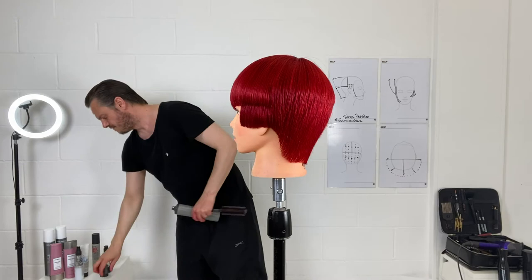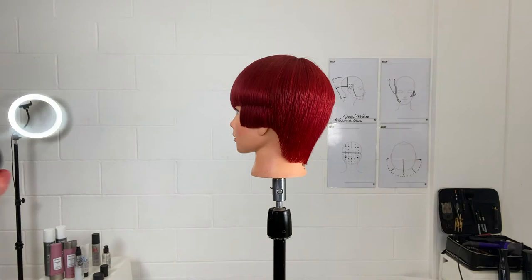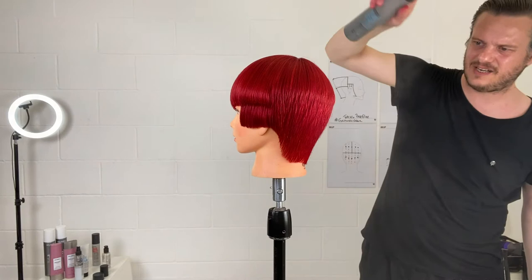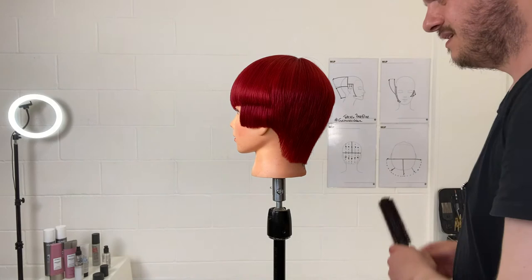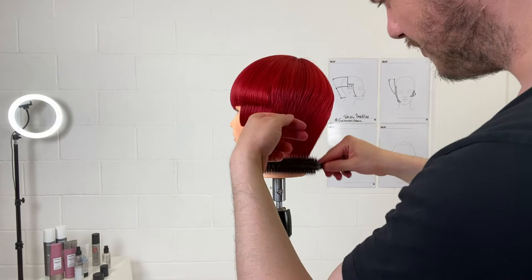So, before I do the outline, I'm going to work with the spray. In here I'm going to use KMS, a firm hold spray. I'm going to place everything into the shape that I want prior to cutting the outline. This is a very, very important way of working when you work with a doll head, because the hair will never move. Once it's tied into one shape, she's not going to go out and wander around like a normal person. She's a doll head, right?